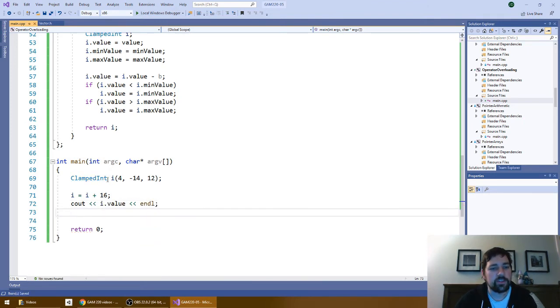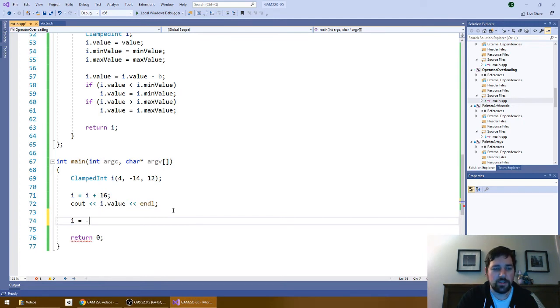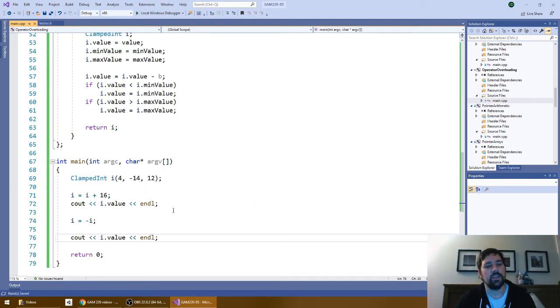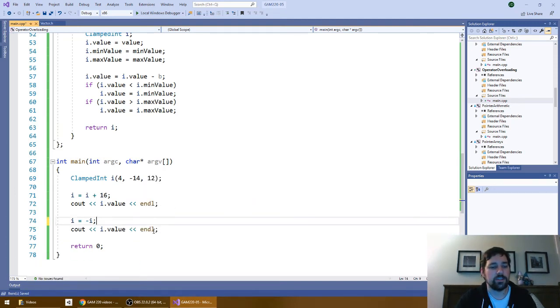And you should expect that this should have gotten clamped, so it should print out 12. And then if we do i equals negative i, we should be able to print that out, and it should be negative 12.